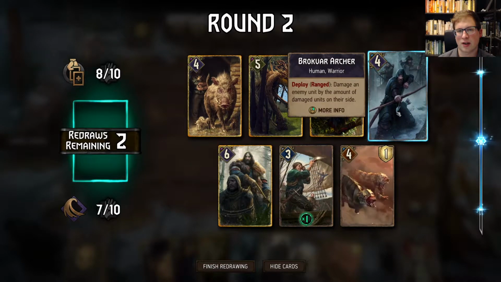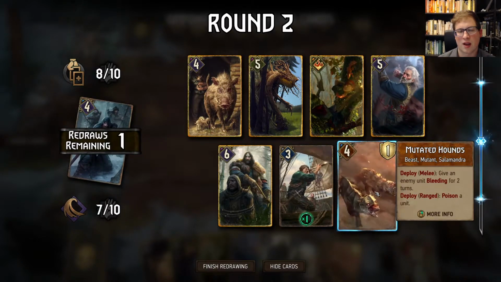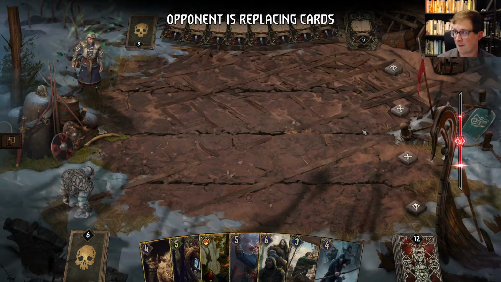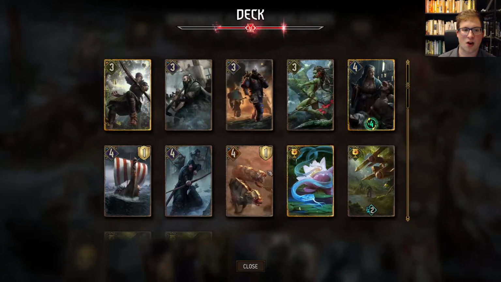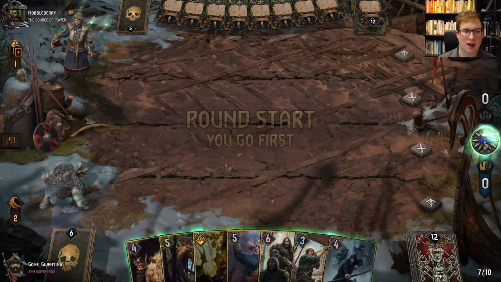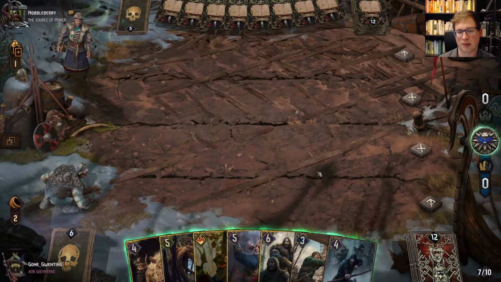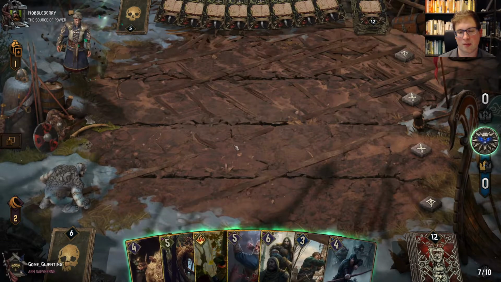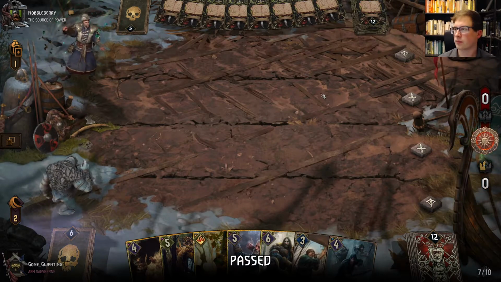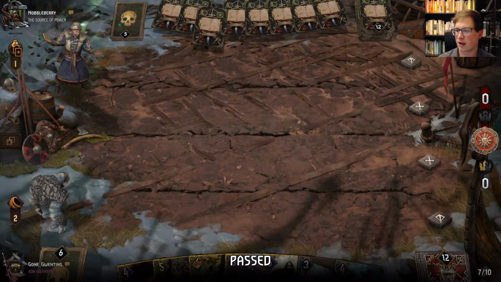Broke for Archer I don't really love here. It's just such a late technical card. And we're going to put back the Mutated Hounds as well and get another Broke for Archer. You can get as many of the same card as you want. There's no restriction. So something that I wish that they'd make a little bit more accessible to complete some of these contracts is being able to get purely gold cards, purely bronze cards. I'm still looking to complete that contract. That's been a bit obnoxious for me.